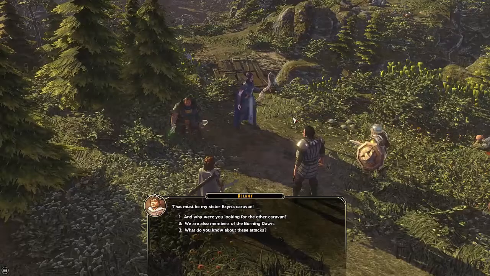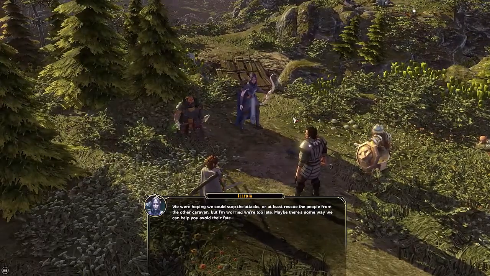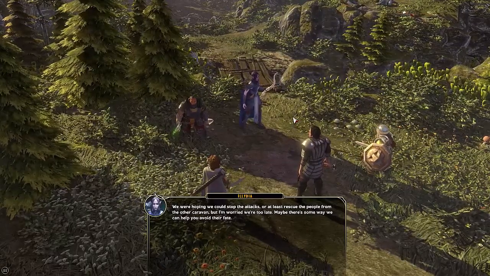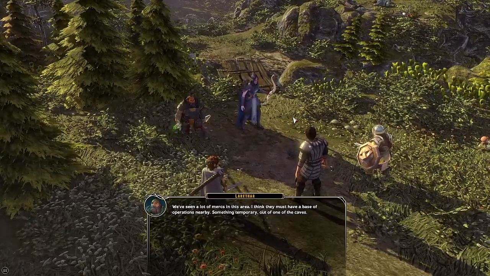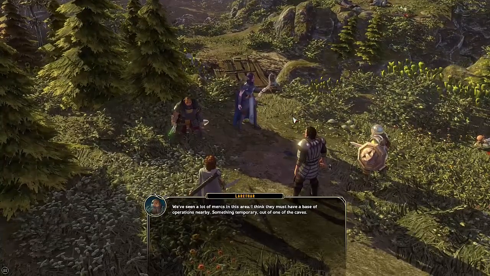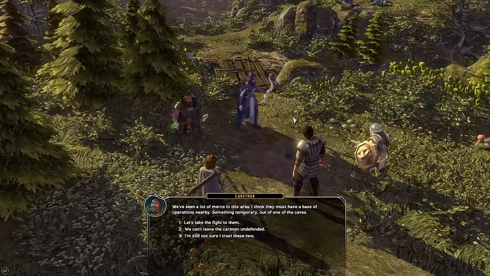And why were you looking for the other caravan? We were hoping we could stop the attacks, or at least rescue the people from the other caravan, but I'm worried we're too late. Maybe there's some way we can help you avoid their fate. We've seen a lot of mercs in this area. I think they must have a base of operations nearby. Somewhat temporary. Out of one of the caves. I don't know where that dwarf is from, but he sounds suspiciously local.